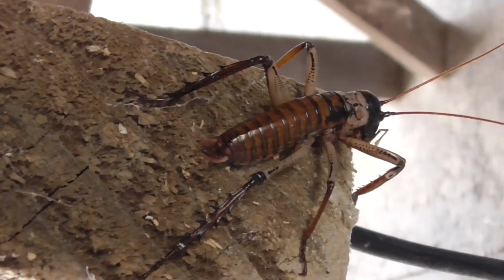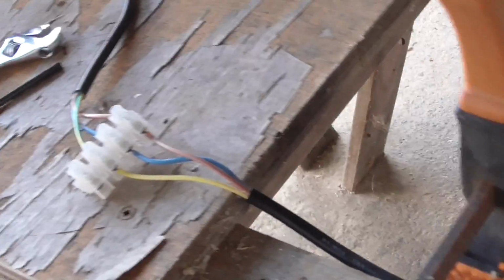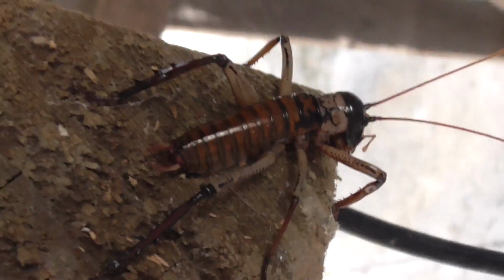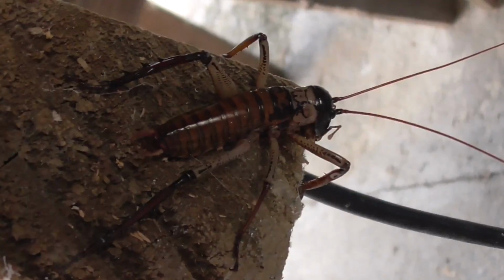There's a massive wetter just came out of nowhere onto my table from somewhere. Thankfully we don't see many of these. They're pretty disgusting. This one is huge. Hey! Oh, he doesn't care about me.